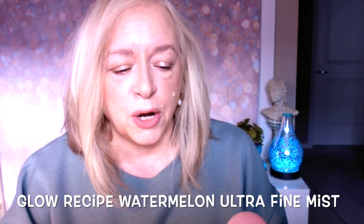I'm sadly at the end of this first product, which I absolutely love. I love facial sprays in general — take that with a grain of salt, because how much you're absorbing from a spray is questionable. I'm a healthcare professional, which gives me a little background knowledge. I do enjoy that fresh clean feeling. This is the Glow Recipe Watermelon Glow Ultra Fine Mist — it's a light, refreshing watermelon scent, like cutting a big juicy fresh watermelon.